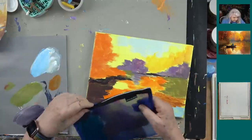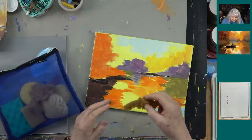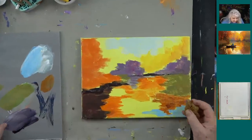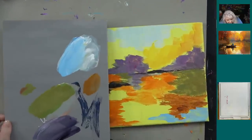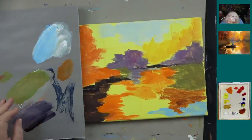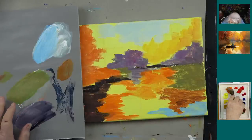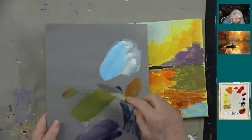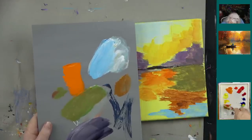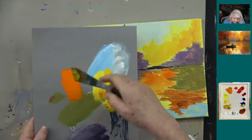John likes to keep our sponges in a bag when we travel. These sea sponges are the best because they have all these fun random little holes in them — no two sea sponges will ever be quite the same. The trick is you've got to wet them and wring them out. Let's start with some yellows because the other colors go on top. Start with yellow first.